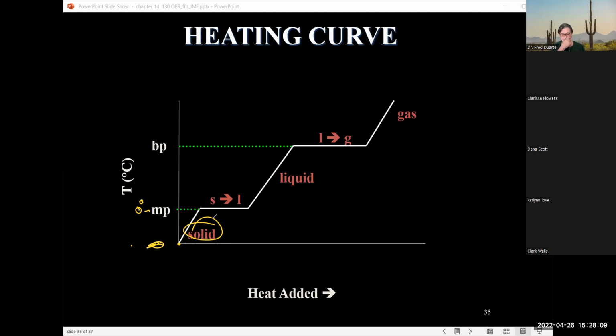All right, so as we are adding heat or energy to the system, temperature goes up, but on the flow up, we have a solid line. Okay, it's still solid, I should say, till we hit that first plateau. And this could be 0 degrees. We're talking about water here. At 0 degrees, we got the first plateau. And at this point on the plateau, it is where the solid is being converted to liquid.